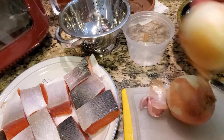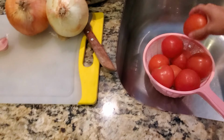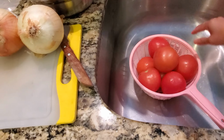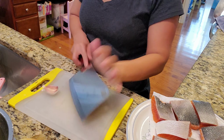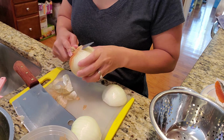And two large onions, two cloves of garlic, and about 8 or so firm, nice red tomato. Smash your garlic, remove the skin, peel your onion.